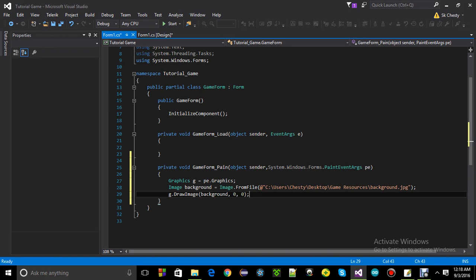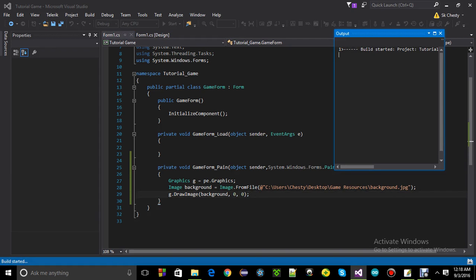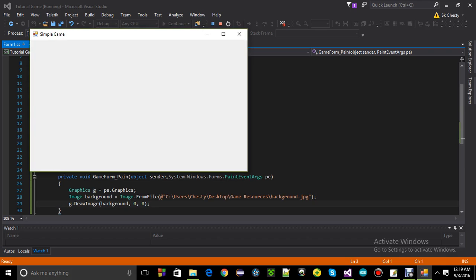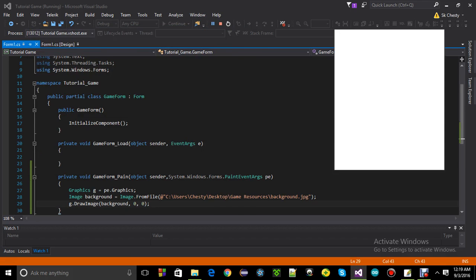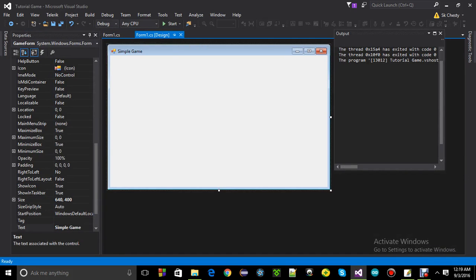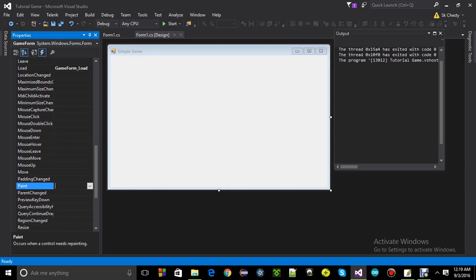So if I run this, you'll see that it won't be drawn onto the Windows form. The reason is we need to add something. We need to first go to the design and select events, and under the events tab we will have to find the paint, and we have defined a paint, or I've named it paint.